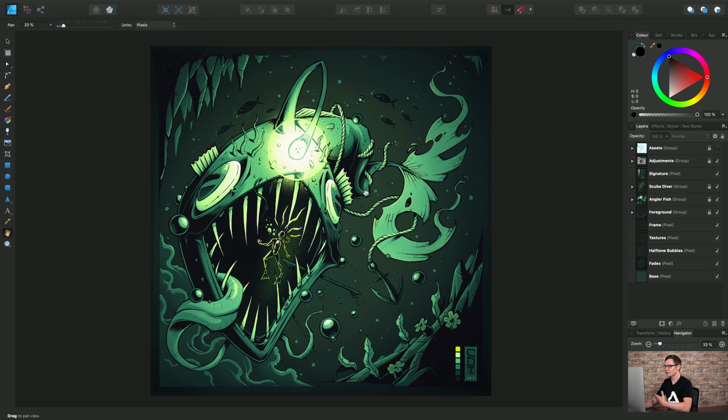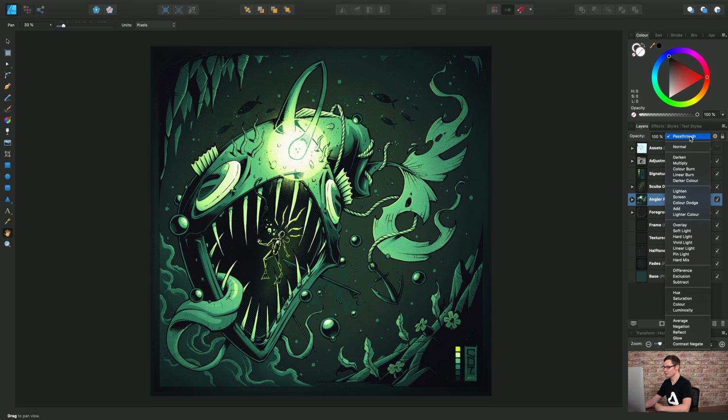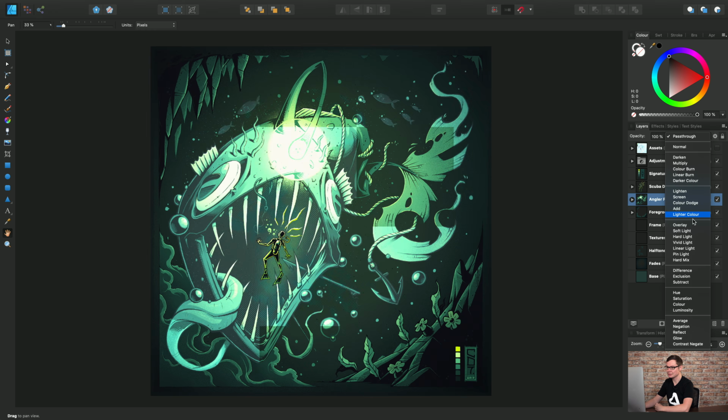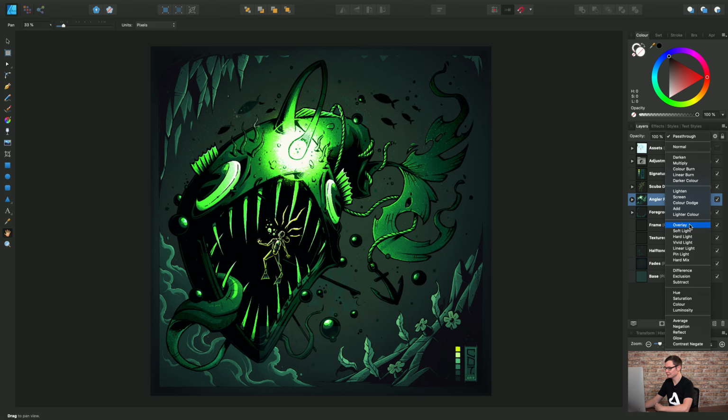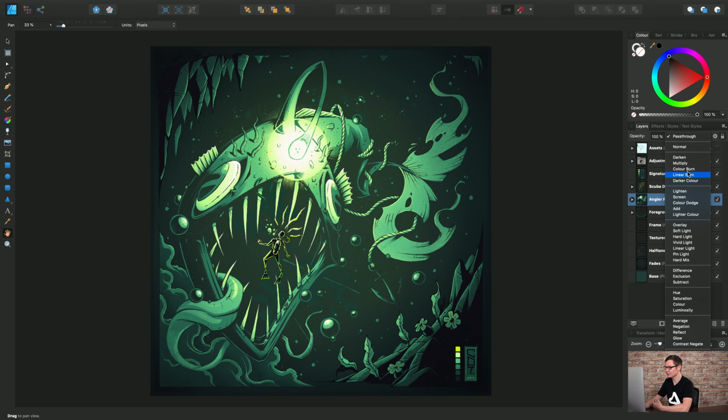Okay, so we can also manipulate opacity and blend modes. For example, if I select the scuba diver group here, I have my opacity option and I can just click and drag into it to modify the opacity, and you can see the scuba diver on the document is disappearing and then reappearing. And then we can also modify the blend mode as well. So if I select the angular fish group and change the blend mode option here, I can cycle through all of my available blend modes until I find one that suits the purpose.